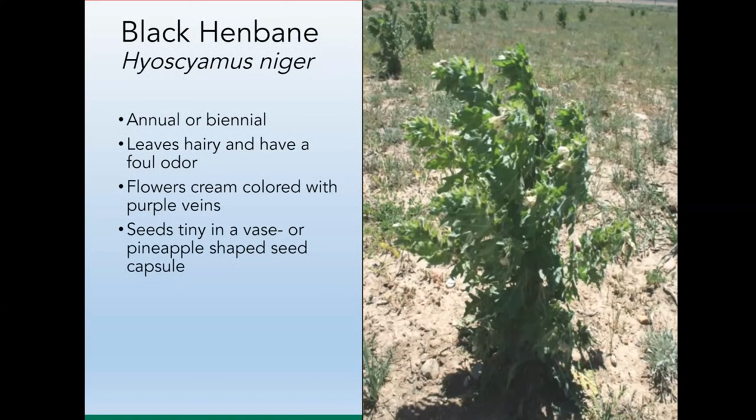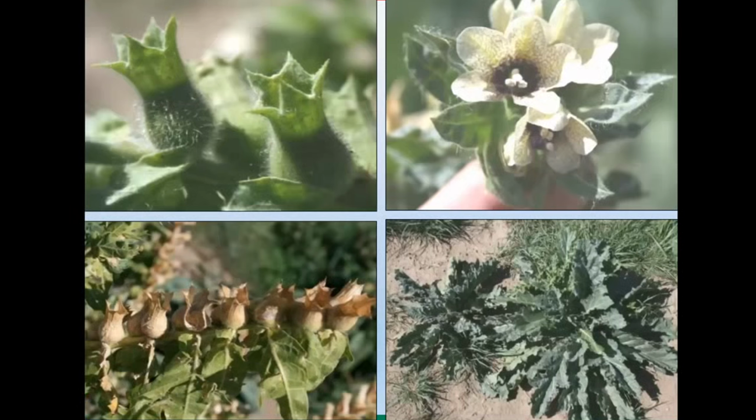We tend to find it in our hay meadows if a ditch was worked and maybe somebody didn't clean their equipment, or if there's a bared off area where somebody's doing some field work. It almost always needs disturbance to be introduced. So a couple photos, you can see those vase or pineapple shaped seed capsules. Below that, you can see how they dry and tan, and then the seeds will shake out. This almost makes a shaky sound if you are around those.